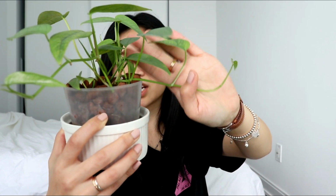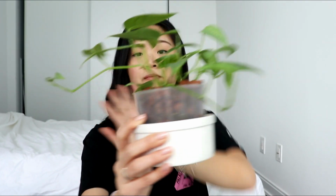It's huge and it's just starting to slowly trail, especially this piece right here and this piece right here. So I can't wait for this to become very lush and big. Probably as the leaves continue to grow, I will chop it back and stick it into the top of the pot so that it can be more full at the top before it starts trailing down. But it's such a fast grower, a little bit slower than a golden pothos or marble queen pothos, but I would still say it's definitely high up there in my fast growing plants.